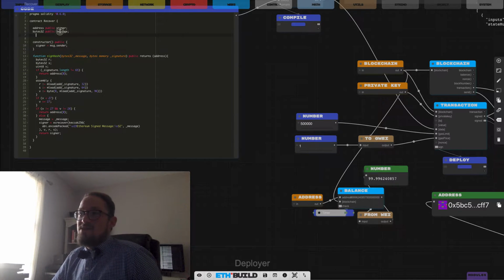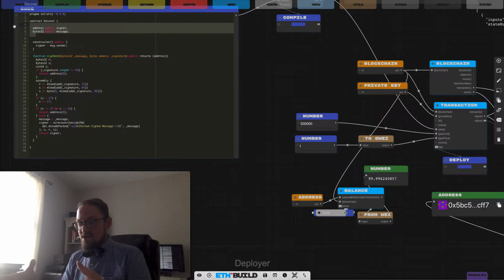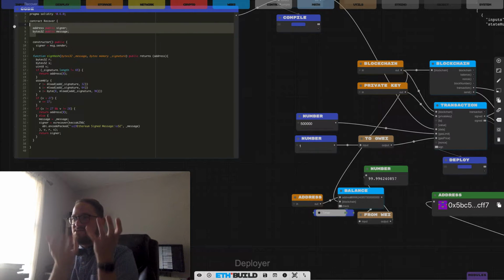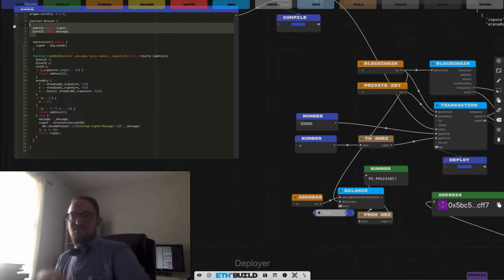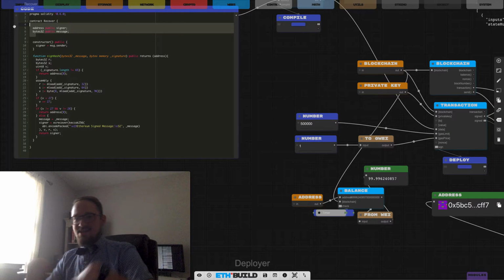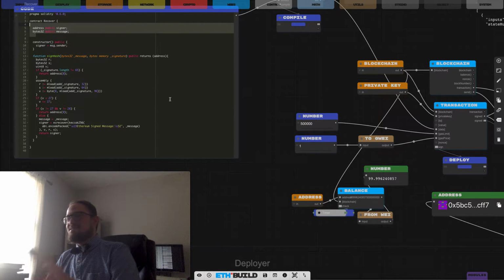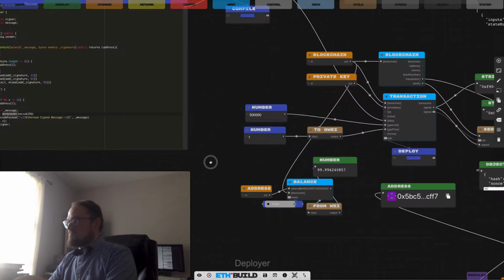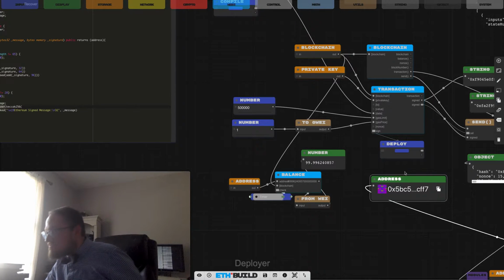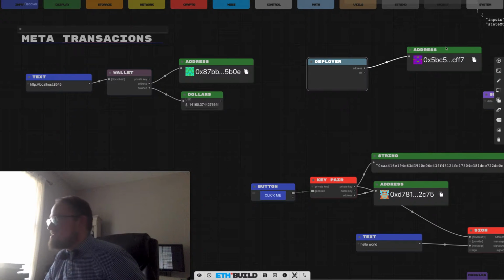Then we're going to store it on chain. This smart contract just stores two things: a signer and that signer's message. You take a message, you sign it, and then you put both of those things into the contract, and when someone else puts it in, it just overwrites the last one. So this isn't a real world smart contract, we're just demonstrating how this EC recover works. We've compiled it, we've deployed it, it's at 5BC5 or something, and we'll see that right here.